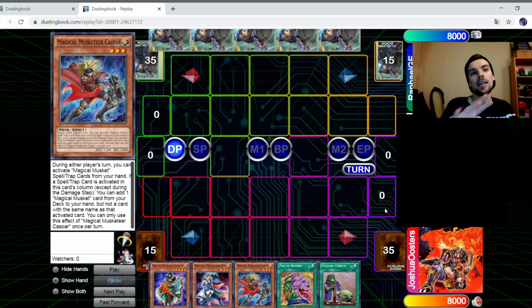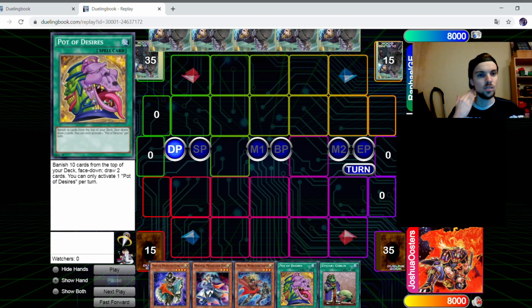Even if they put up some kind of negate board, we can potentially first go Desires to hope to draw into some disruption cards like Cross Domination. So yeah, but you're gonna see that's not exactly what's gonna happen.